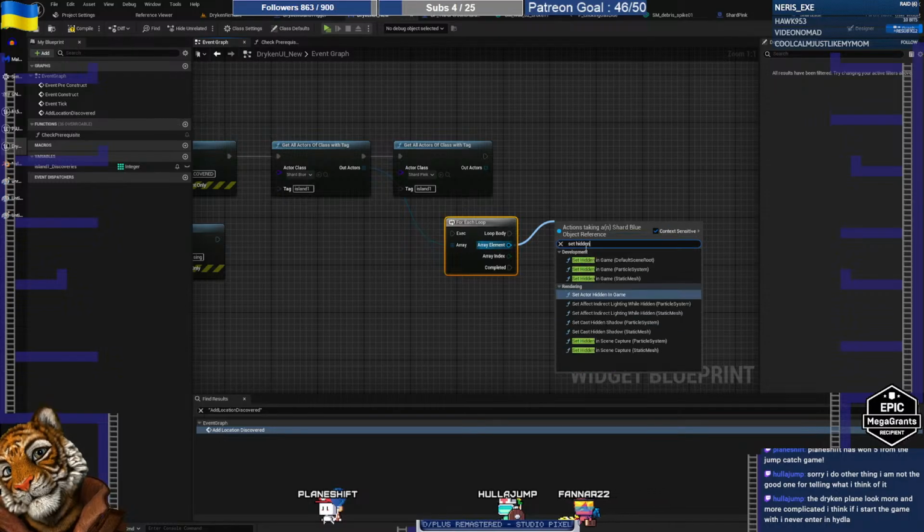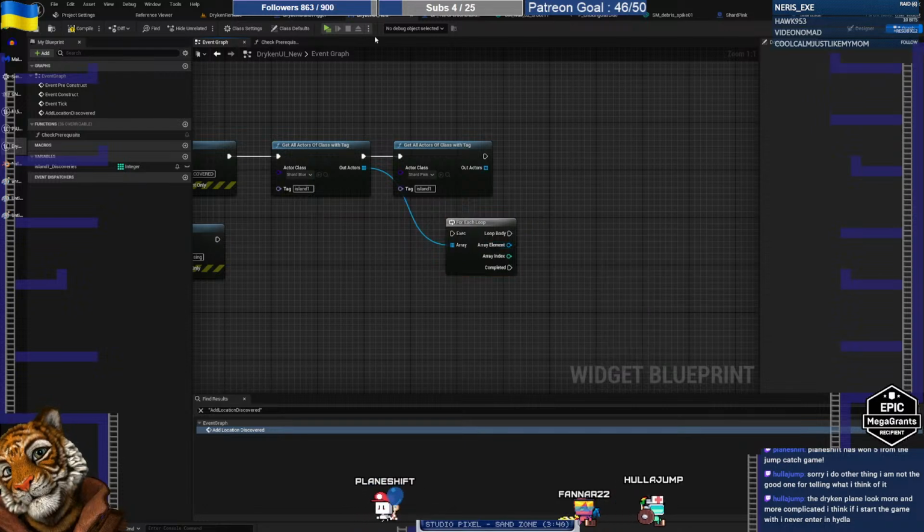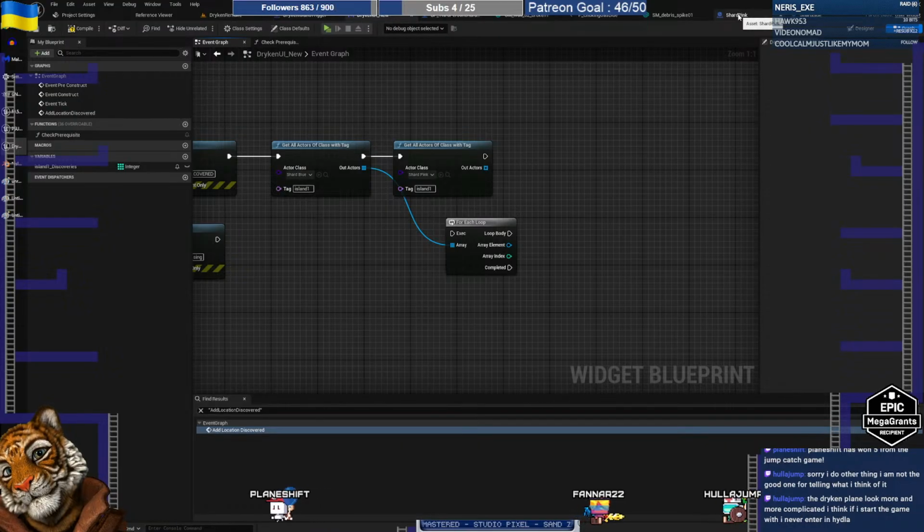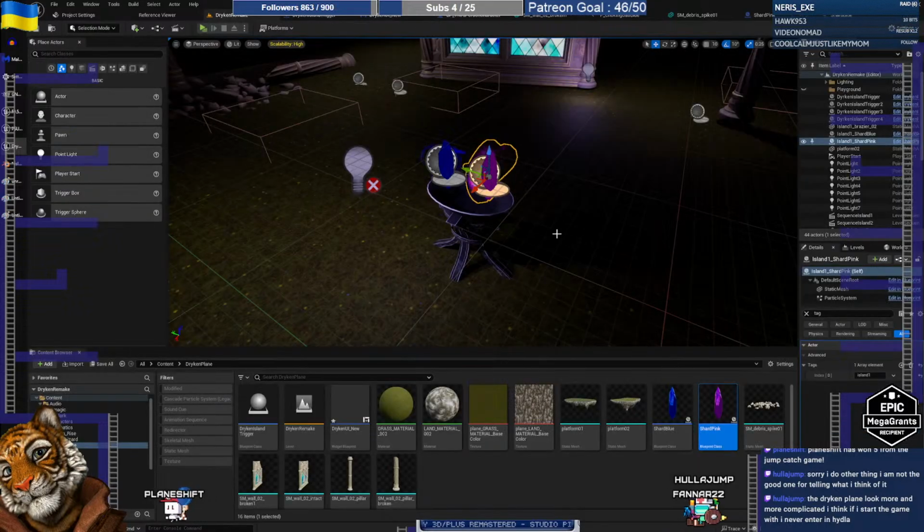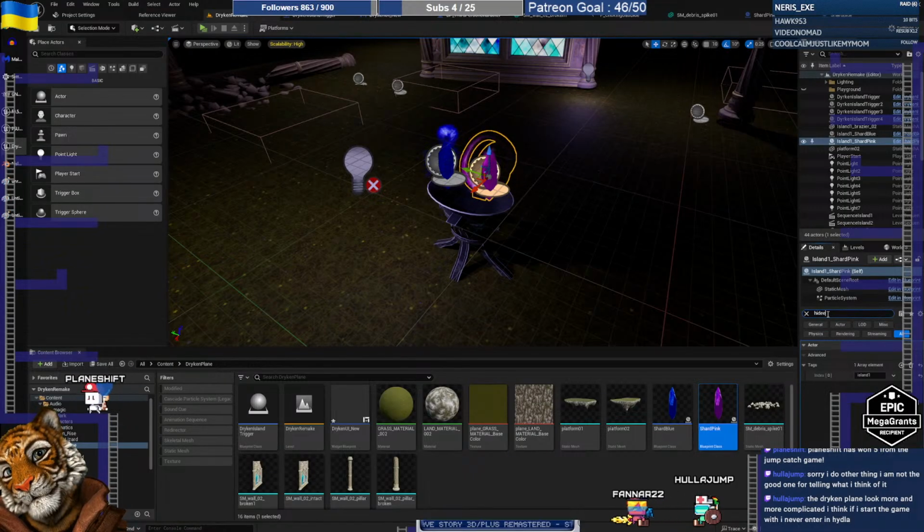hidden in game. We'll set hidden in game. What? Actor? No, I mean the whole thing. Is the hidden in game only for no, I don't think so.